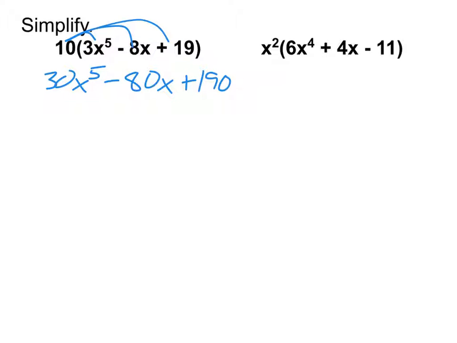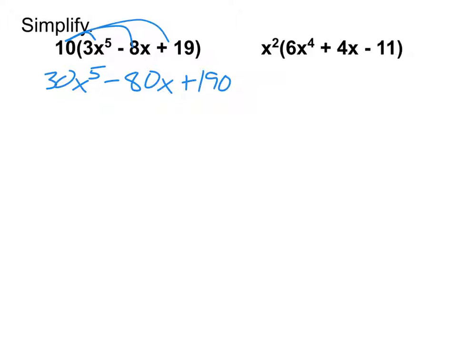We can't do anything else to this. We cannot simplify it any further because none of these three terms here, remember terms are separated by addition and subtraction, none of those three terms are like terms. Remember, for something to be a like term, it has to have the same variable and the same exponent. And so that's why we can't combine these first two, because yes, they both have x's, but the exponents are different. And so we cannot subtract them. This is as good as it gets.